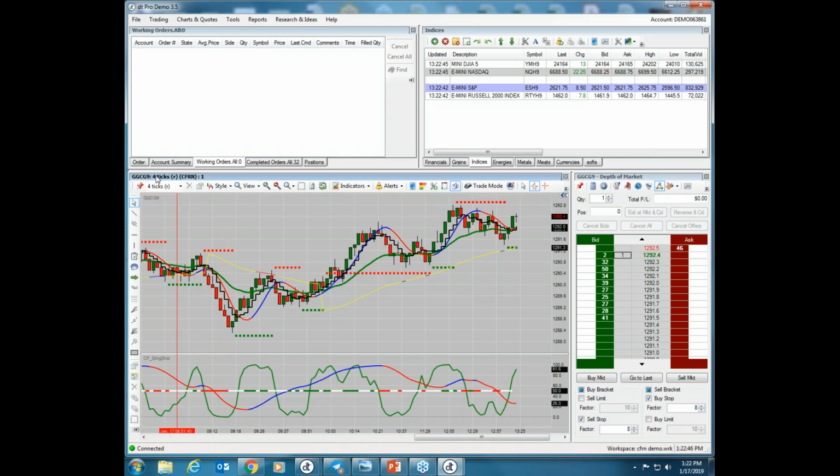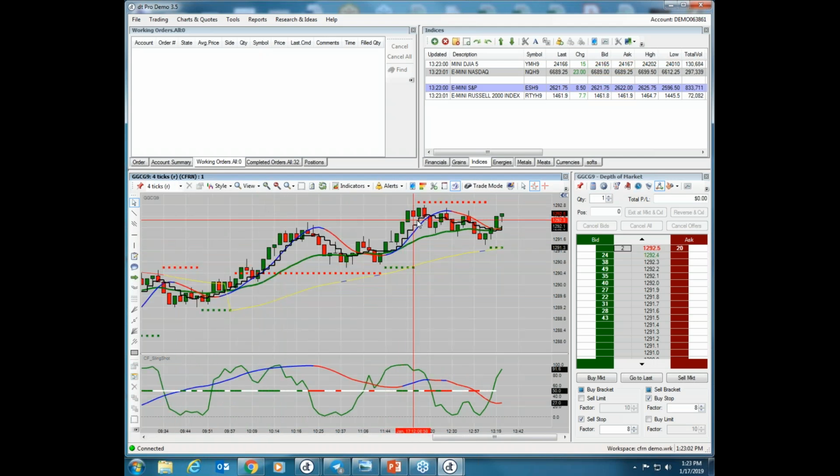Remember, you're on a 4-tick range chart. You're looking at probably a handful of markets. There's going to be plenty of opportunity to push buttons. Okay, so when in doubt or you're not sure, don't do anything. It's got to be easy and it's got to be obvious, right? All right. So we did get a pullback to the BBC.